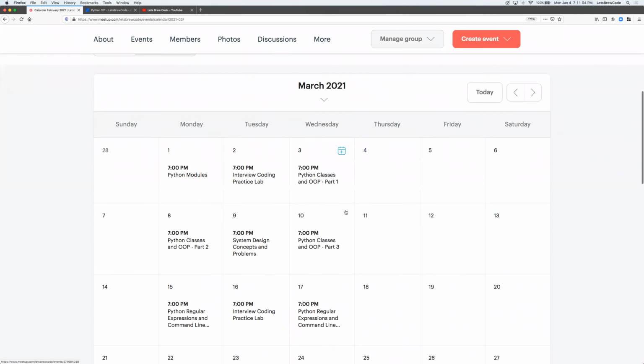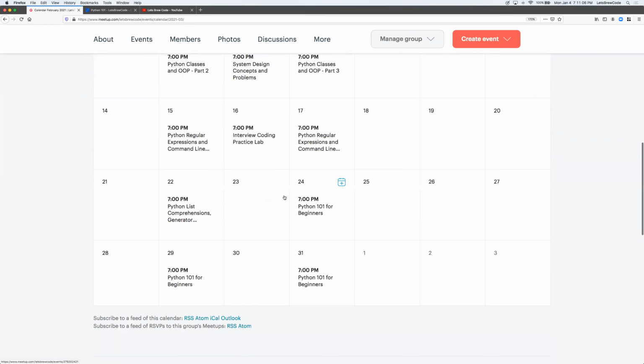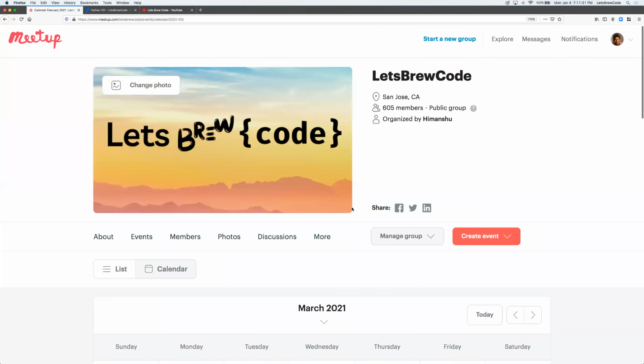In which we have a few sessions in the end that are undecided at the moment. Based on the needs of the class, I will schedule these. These are miscellaneous topics that I can pick whatever I want to. So yes, that's the whole schedule. It's a 3-month long thing, and you can pick and choose whatever you want to attend based on your needs, or you can do the whole program from start to end. Any questions so far?